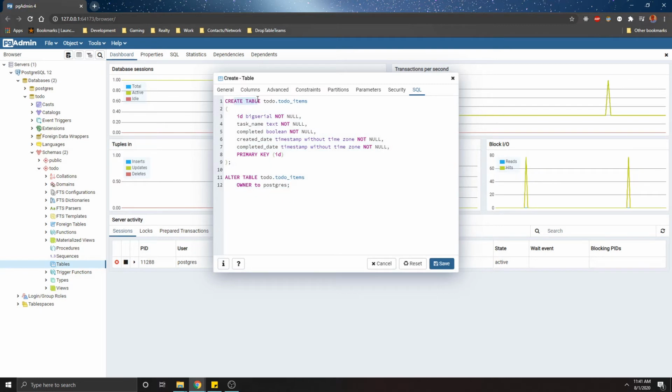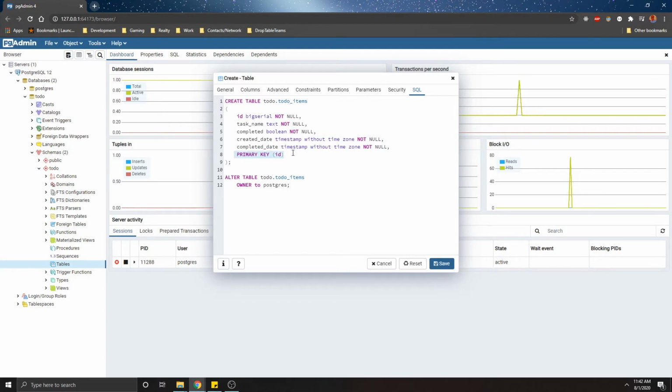So it's going to create a table in the to-do schema named to-do items. It's going to create the column ID, which is a big serial, which is not allowed to be null. It's going to create the column task name, which is a text field and also not allowed to be null. It's also going to create the completed field, which is a Boolean, which cannot be null, the created date, timestamp without time zone, which can't be null, the completed date without time zone, which can also not be null.